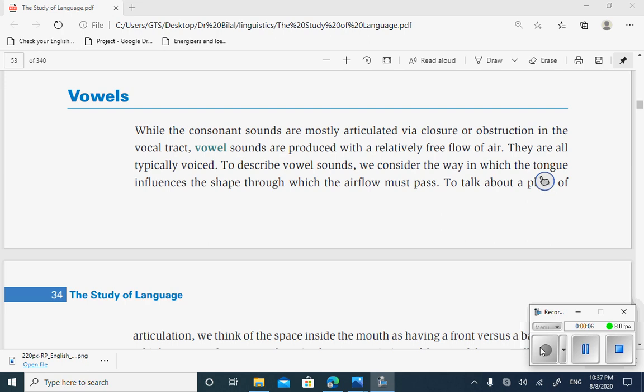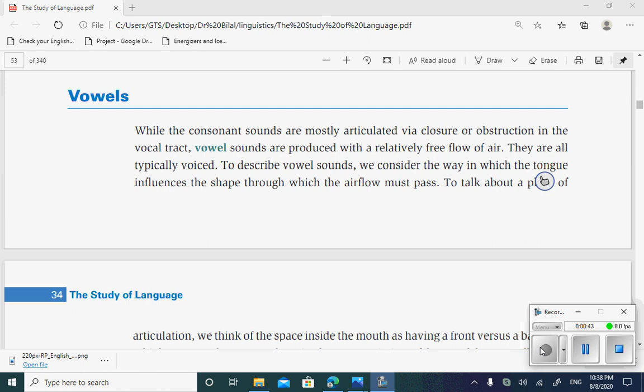In our last lecture we were talking about consonants, and today we move into vowels. Vowels are unlike consonants. In consonants, we need obstruction somewhere in the oral cavity to make the sound, whether we close the oral cavity or make a narrow closure, etc. Now in vowels, we need just to shape the air that comes up from the oral cavity. Therefore, the description for the vowels is a little bit different from the consonants.